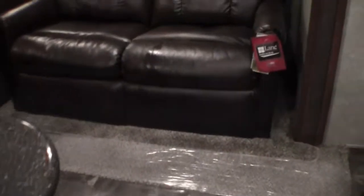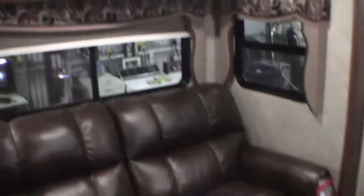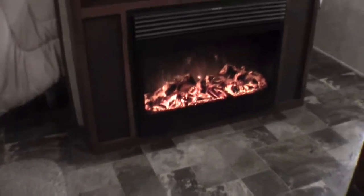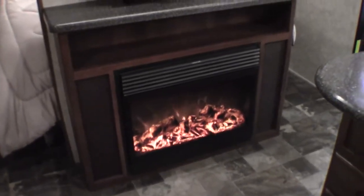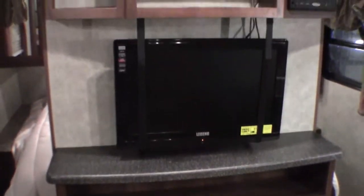Now as I come in the door, I'll look at the weight real quick for you — this camper weighs 8,096 pounds. It's got American made Lane furniture, and that goes down into a bed with plenty of storage right up above. You've got your fireplace right here — that's an electric fireplace, so if you have free power you have free heat.